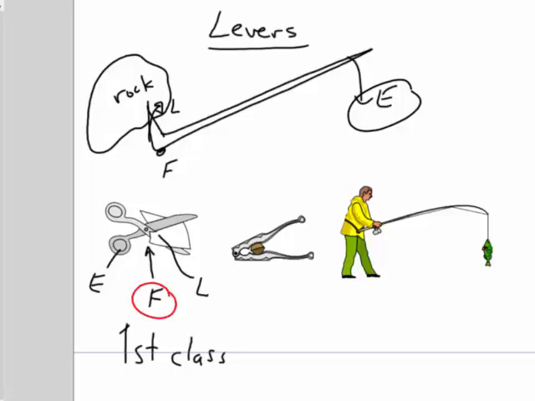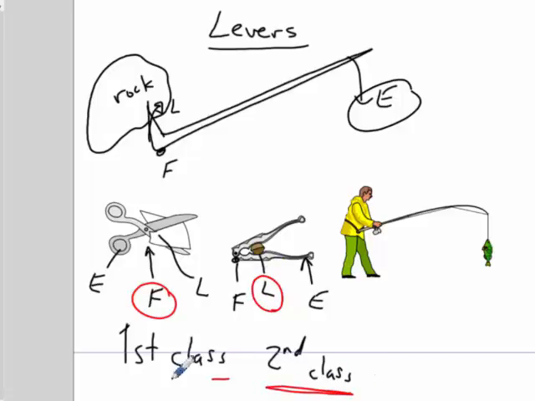The second class lever, I should just move that over. There it is. The second class lever here has something different in the middle. Because if you look at this, this is your pivot point here, so there's your fulcrum that hardly moves. You're going to squeeze here and exert an effort, and your load here is going to squeeze the nut there, crush the nut. So in this case, the second class lever, you're actually looking at a situation where the load is in the middle. That's what a second class lever is, as opposed to a first class.